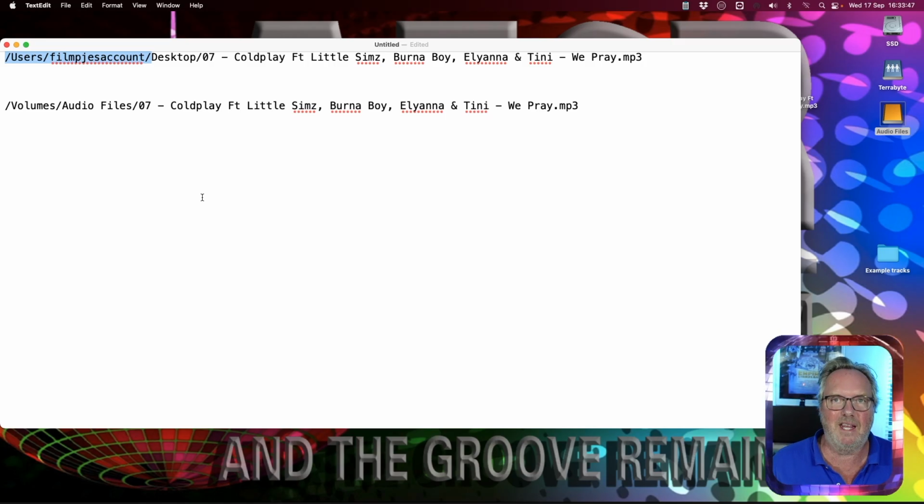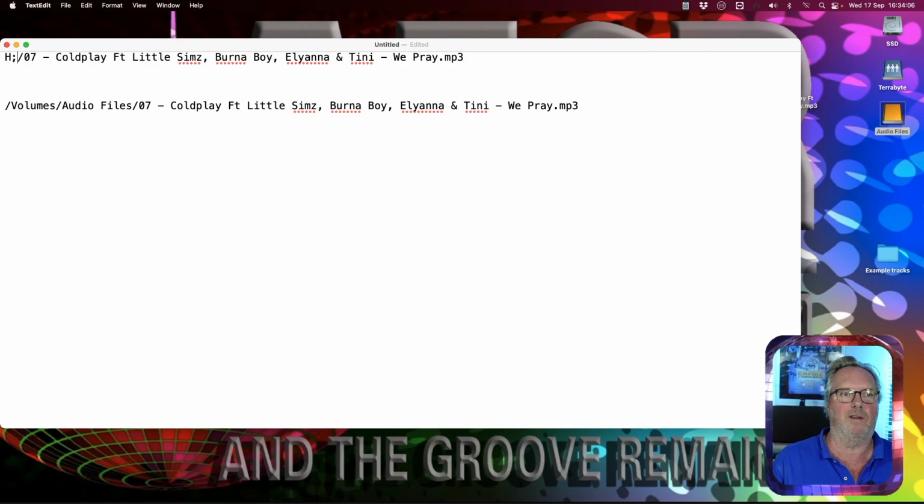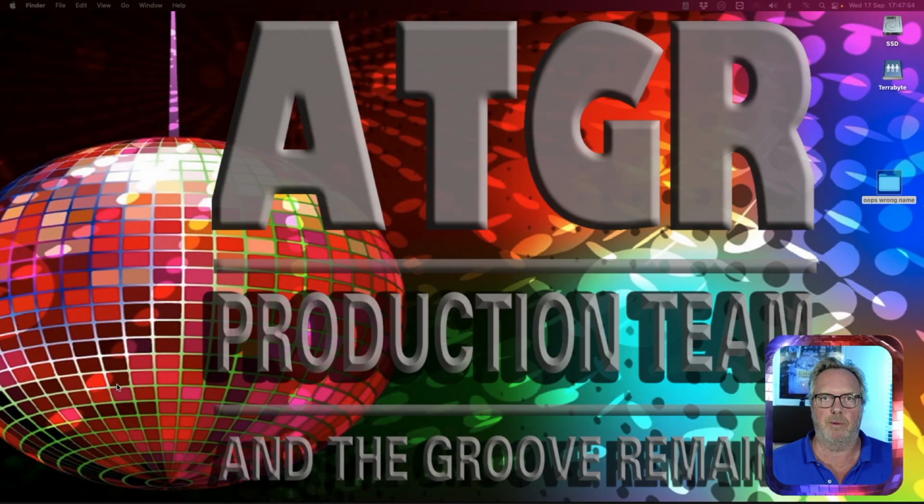And there are many instances where you want to do this. For instance, you have a Rekordbox database that originated on Windows, and all the tracks are stored on an external drive, and it was the H drive. So in Rekordbox, file paths look a little bit like this. However, that notation is something that a Macintosh doesn't understand, and you need to change that notation to volumes and the drive name. Another example is you have your audio files stored on Dropbox.